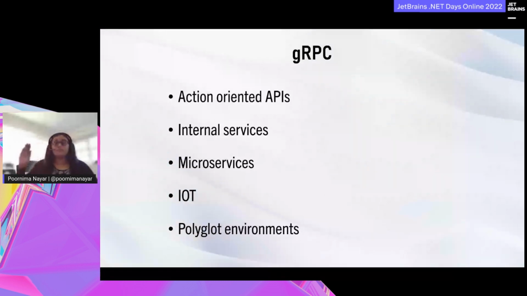If you're thinking of browser-based applications, never use gRPC because it still doesn't have the support it needs. Use REST or GraphQL instead. But if you have point-to-point communication, gRPC can massively help.